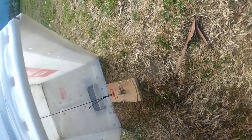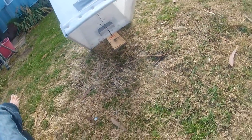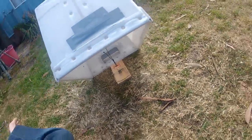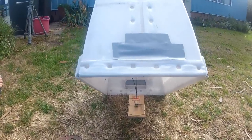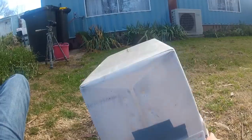So the trap is now made — and I use that term lightly, it's really just putting things together, which is why I call it the simplest bird trap. When you've baited the trap and a bird hits the trigger, the box will fall on them. It's as simple as that.